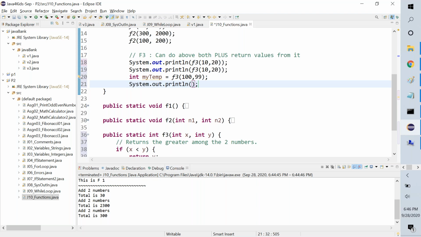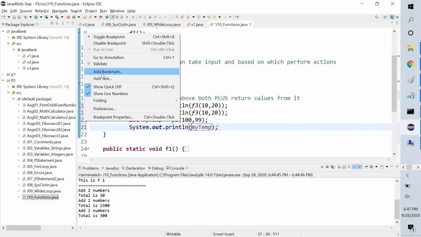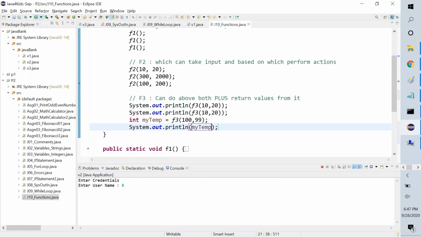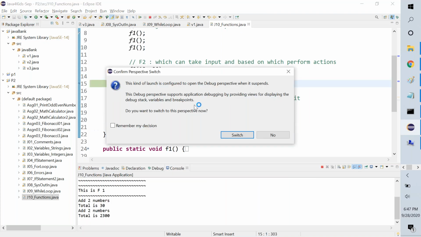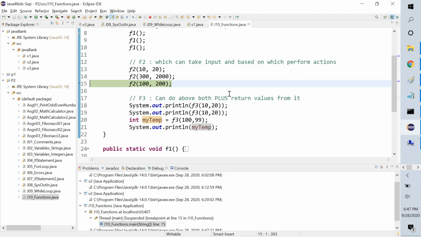So my temp. Now see. Let's run from line 13, team, or line 15, please. Right click, toggle breakpoint. I don't want it on line 8. Disable breakpoint and do a debug run. Oops, I did a regular run. In regular run, it's not going to wait for us. Debug run. This icon you see, and I'm not going to switch the perspective. Keep the regular one. I think we can manage with it.